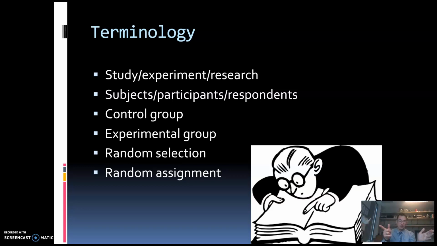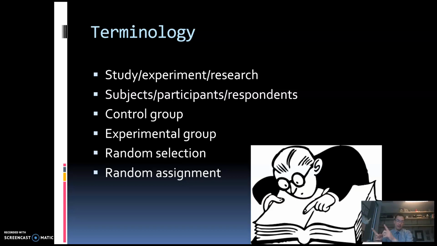So using the caffeine example we just talked about, once you're part of the 100 that will be in the study, I would take 50 and randomly assign them to the experimental group, who receives 20 ounces of coffee, and then randomly assign the other 50 to the control group, who receives no coffee, right?